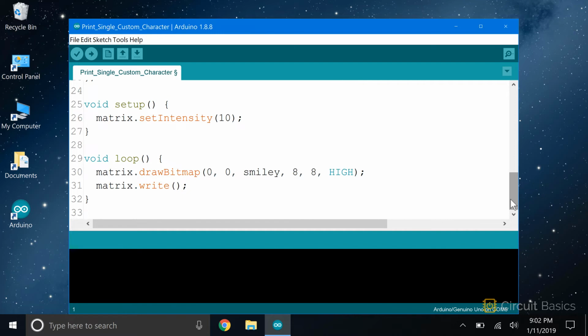In the setup section, you can call the setIntensity function, which will set the brightness of the display. I have it set to 10 now, but it'll take arguments from 1 to 15, with 15 being the brightest. Now in the loop section, we can print the smiley face we defined above with the drawBitmap function.